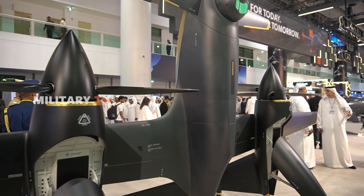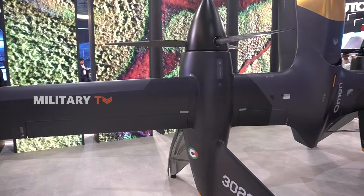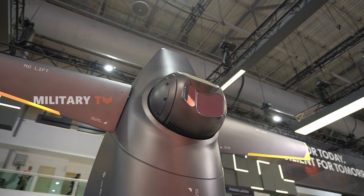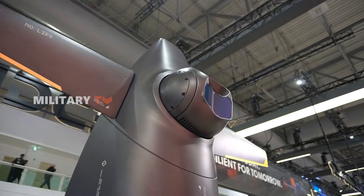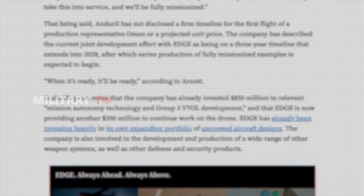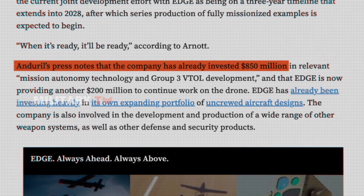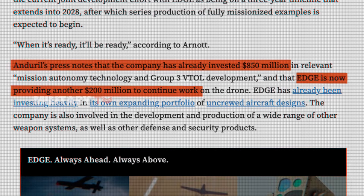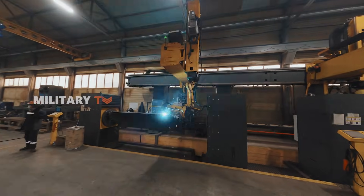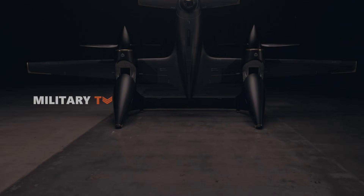This flexibility is made possible by its lightweight yet durable, foldable airframe, which allows easy transport by land or sea — whether for post-disaster search and rescue missions, vital logistics delivery, or long-range air defense operations. Omen is a truly multi-mission platform. The aircraft's development builds on Anduril's $850 million USD research investment since 2019, now reinforced by nearly $200 million USD in fresh funding from Edge. The two giants are targeting full-scale production by the end of 2028, promising widespread availability for modern armed forces.